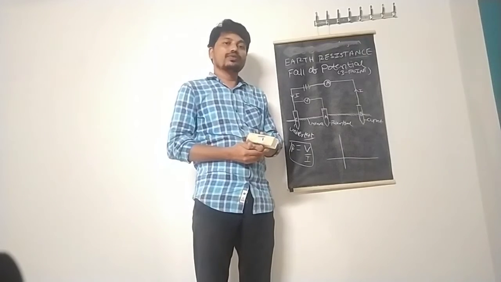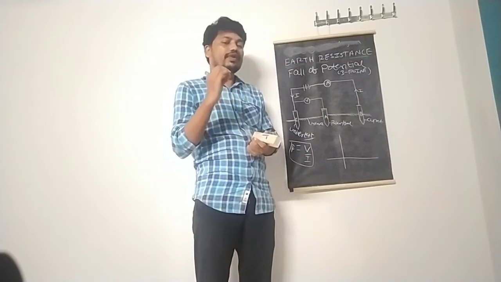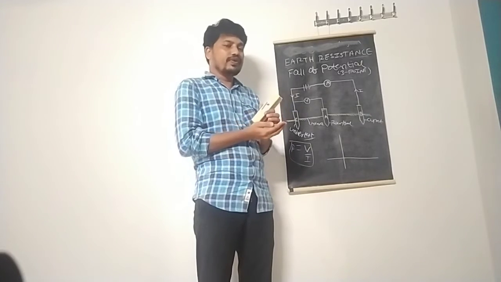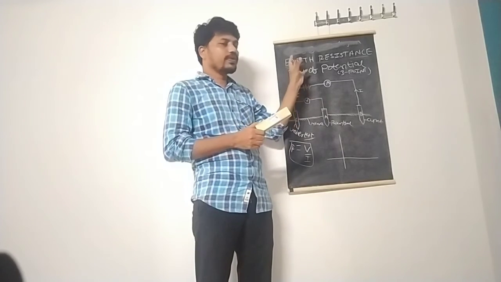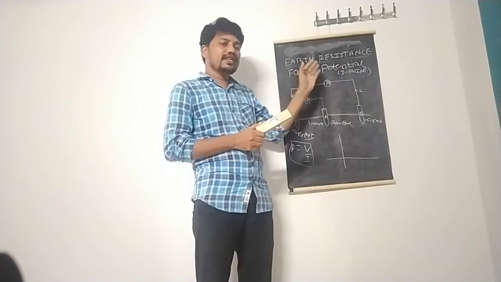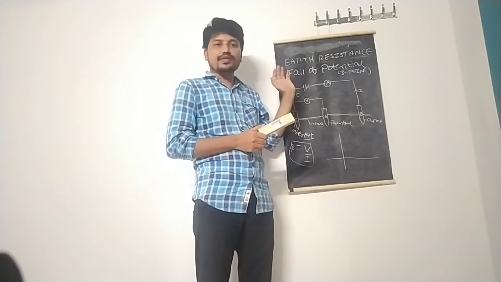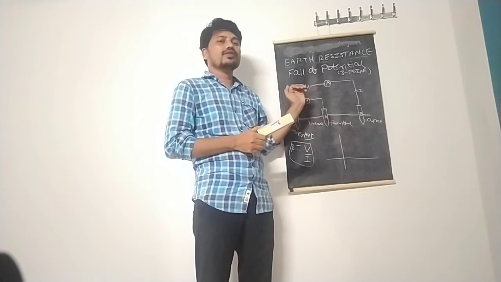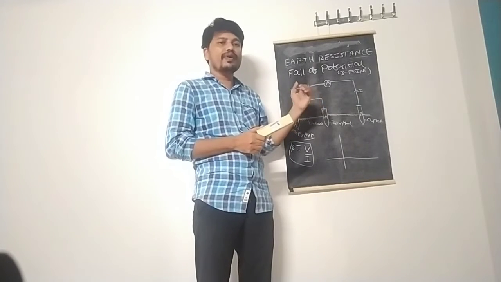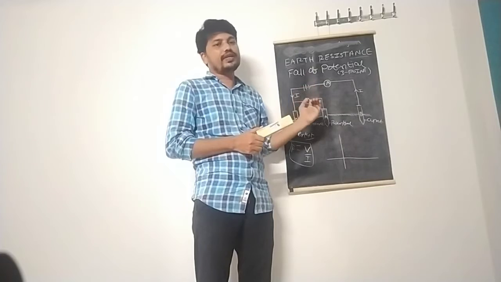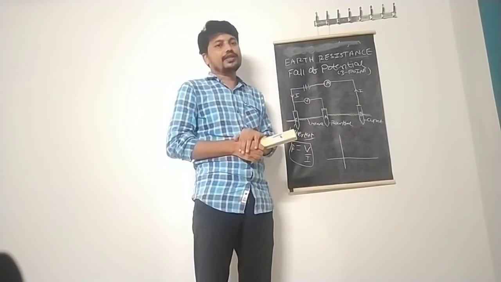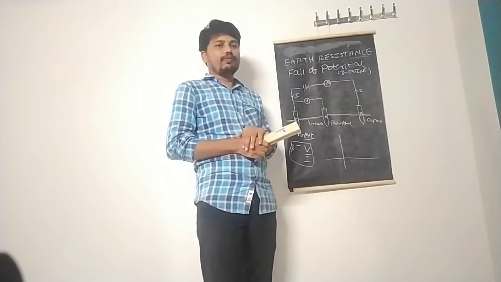We must definitely take care, and we must definitely measure the earth resistance, because you are using the earth electrode to limit the leakage currents in case of transformers and other machines. But due to the soil content variations and the dimensions of the earth electrode, it may vary, and it may have some effect on the equipment if the earth electrodes are not maintained properly.